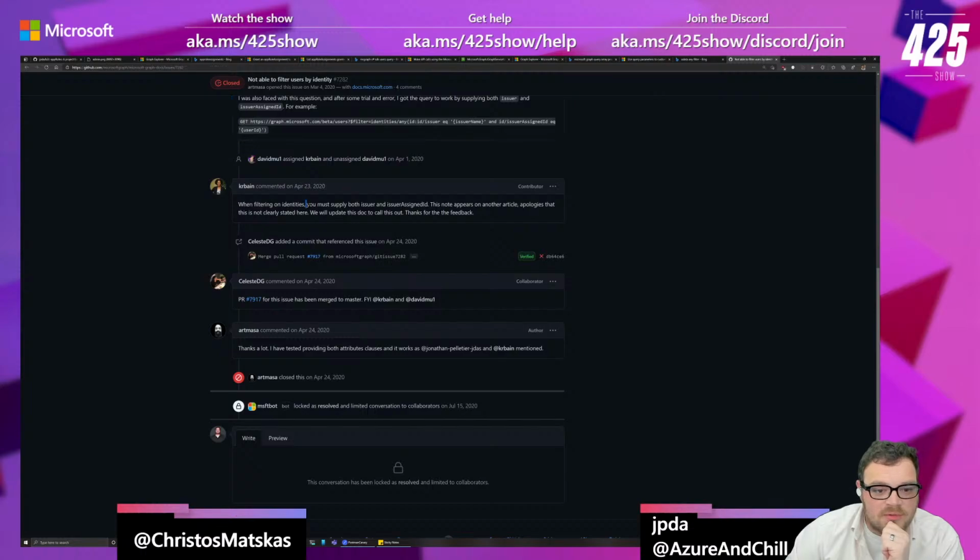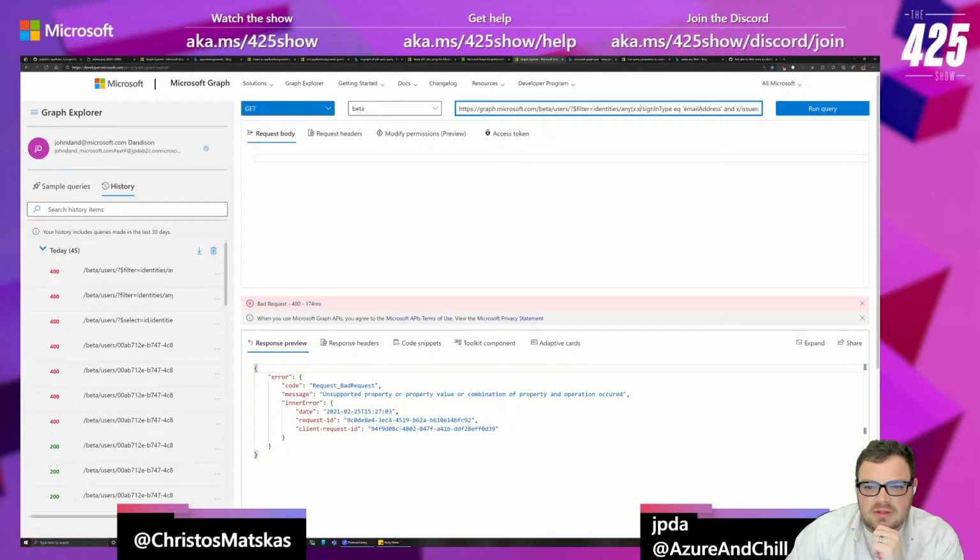When filtering on identities, you must both supply the issuer and the issuer assigned ID. Oh, okay. So the issuer, in our case, is email. What is our issuer going to be? Our issuer is going to be our directory.